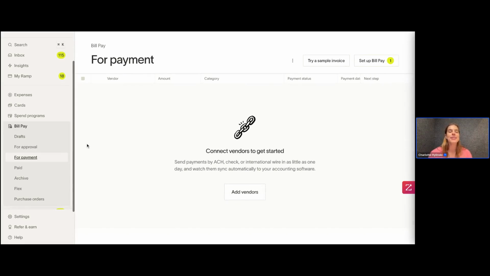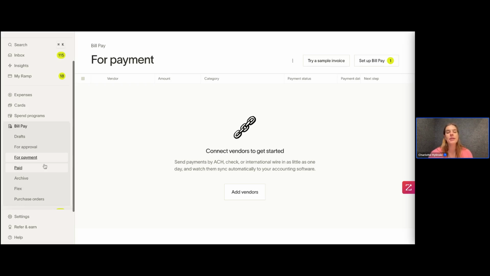Again, nothing's here yet. We'll get to that. And this is where bills live that have been scheduled, received all approvals, and now they're just waiting to be paid. So depending on the payment method, they might sit here for a few days or a little bit. It just depends on when you schedule them and the payment method. So we'll get to all of that, but this is where they live.